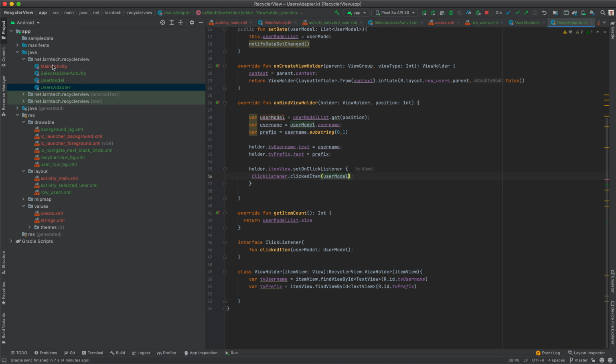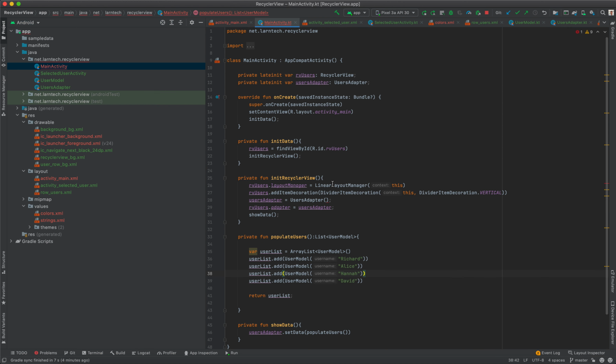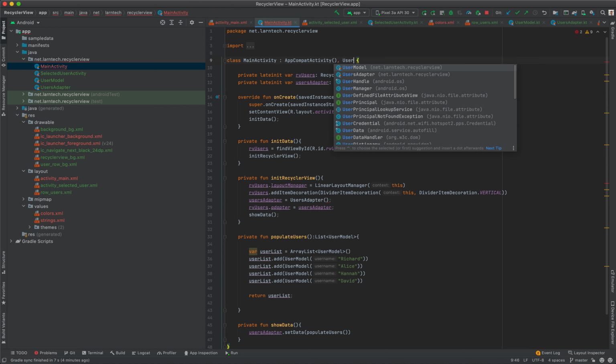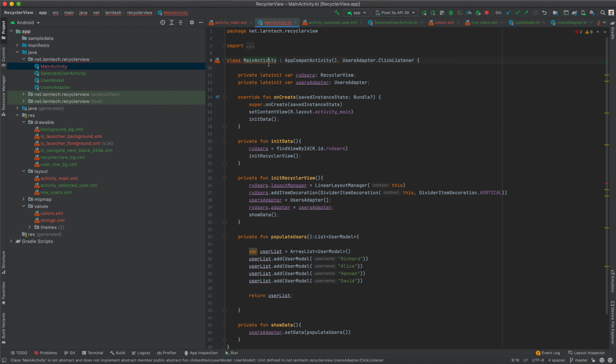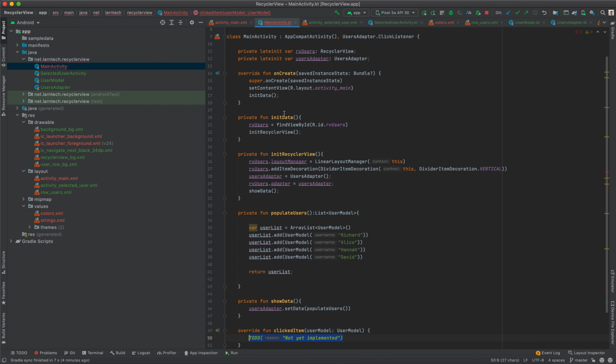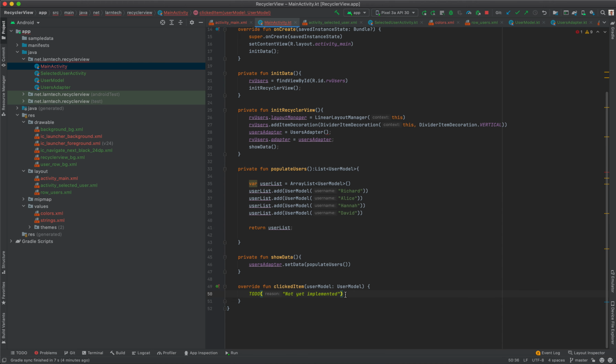Then we go back to our main activity, and we add an implementation for UserAdapter.ClickListener. We implement the method. Here we are.